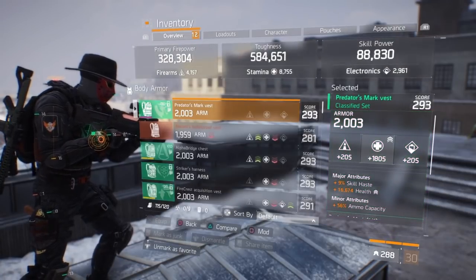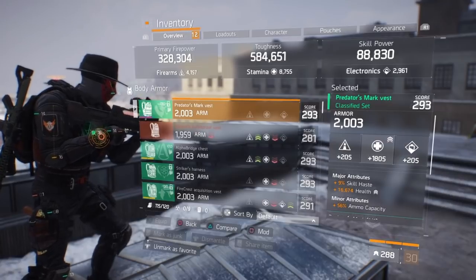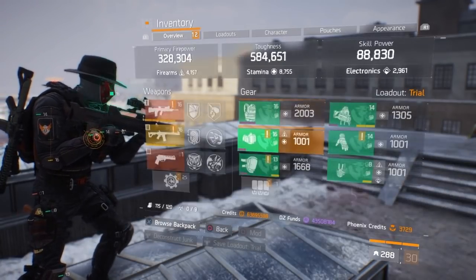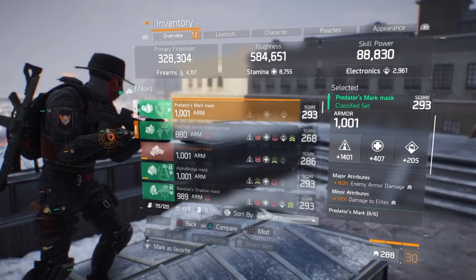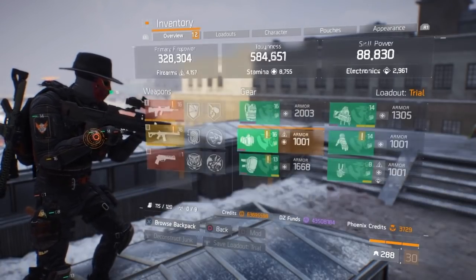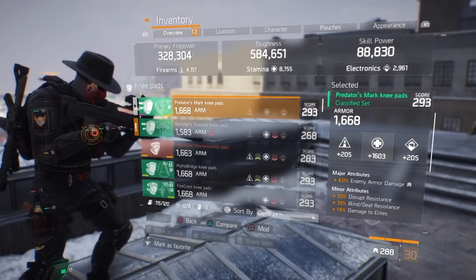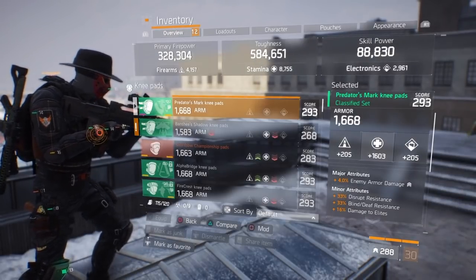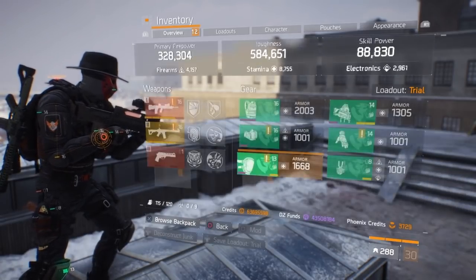The chest piece, it's rolled for stamina. Major attributes are skill haste, health, minors, ammo capacity. My mask, rolled for firearms, major attribute, enemy armor damage, minor damage to elites, of course. My knee pads, rolled for stamina, major attribute, enemy armor damage. Minor attributes are disrupt, blind, and damage to elites.